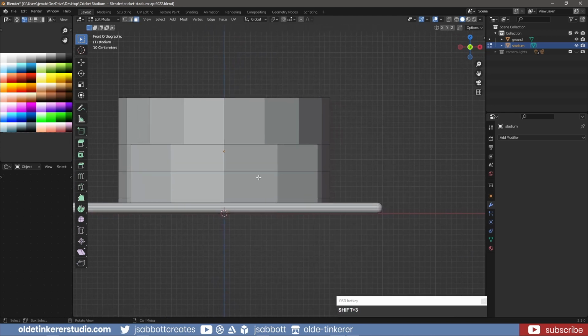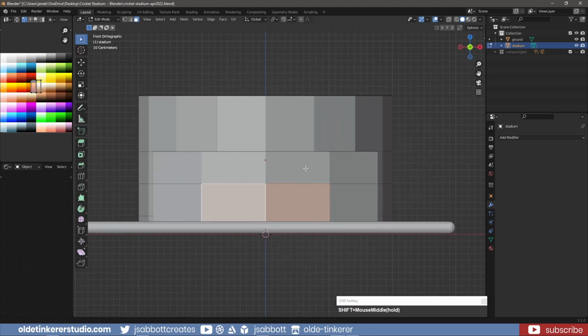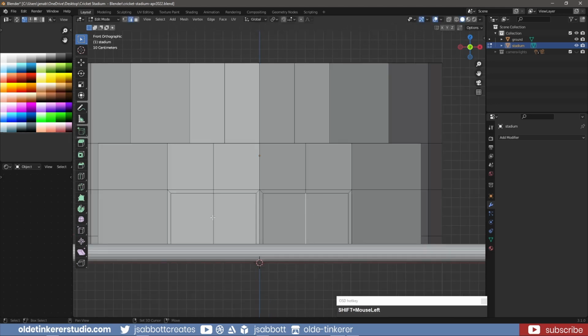Select the two front faces and inset them. To inset them separately, hit the I key twice. Add a vertical edge loop to the center of each of the inset faces. Select the edge that is part of the door and add a small bevel.